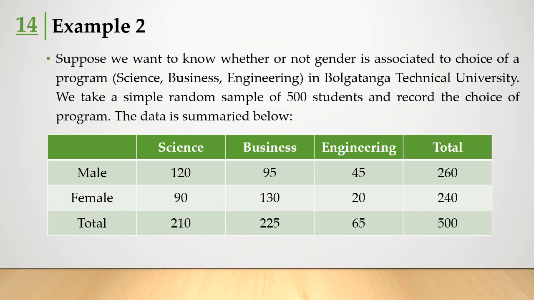If we categorize the courses that they do into the sciences, business, and engineering, is there any statistical reason to say that these two are related? If you are a man, you are likely to go into the sciences more than if you are a female. Can we make statements like these? All right, so that is the data that we have.